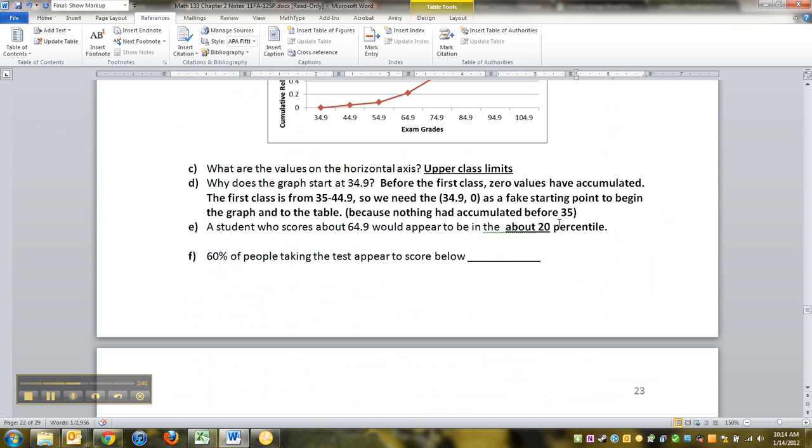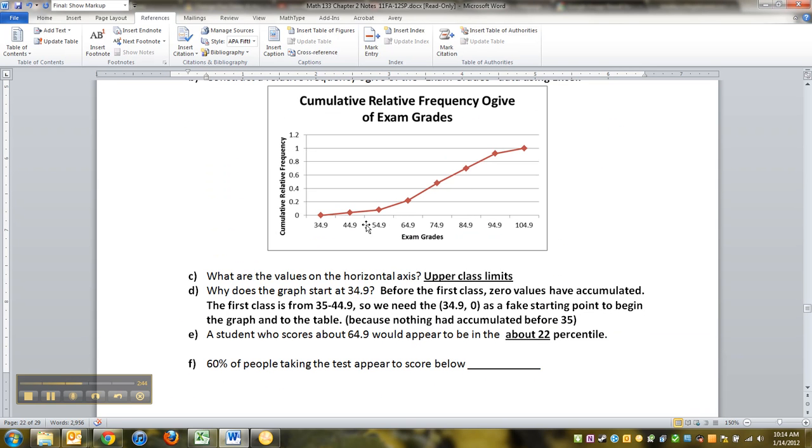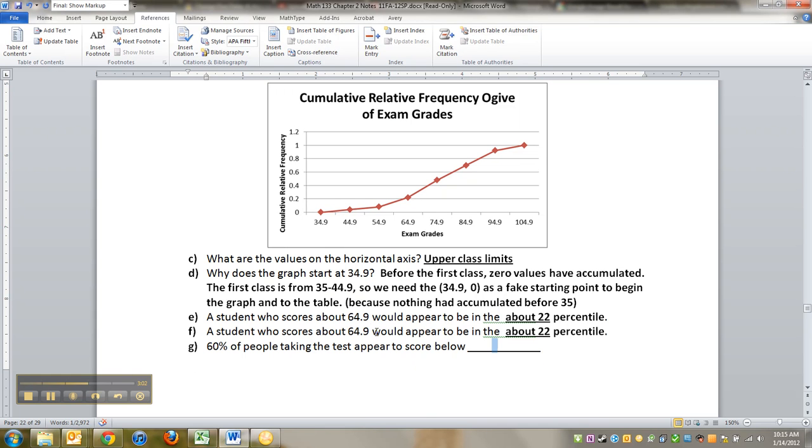Now, of course, I'm picking ones that were actually on the grid. What about, I don't know, a person that scores 60, kind of halfway in here? Well, it looks like it's about the 18th percentile or so, right? So you just kind of round. I picked one that was an actual dot, but let me type up one more. Hold on. Okay, I copied and pasted here. So if you scored about, I just did 60. 60 would be about 18. What about 70? That's like this tick mark right here, kind of halfway between 65 and 75.